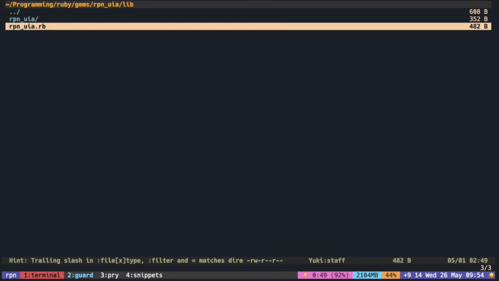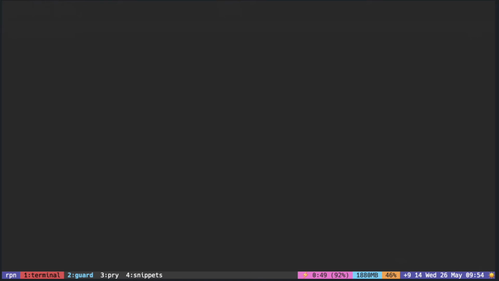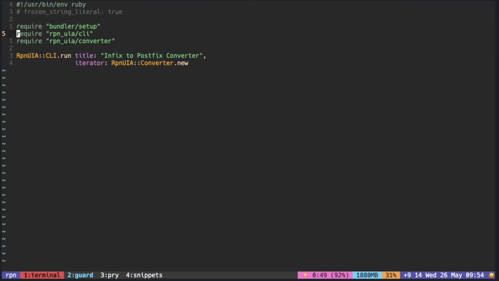If you go to the executable file, this is for the converter. It has a title and the converter class that is injected into the CLI class to run the method.